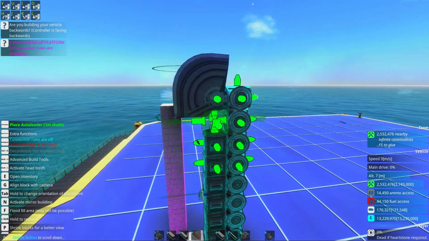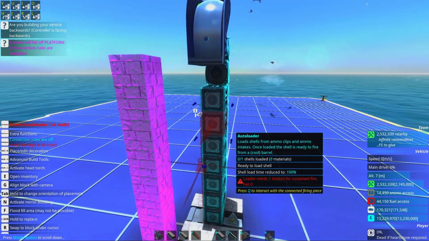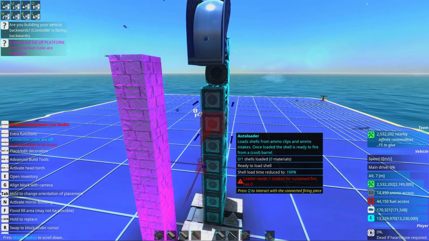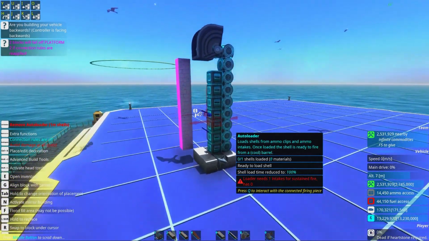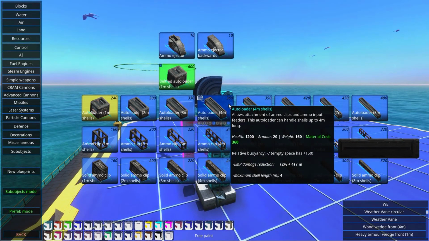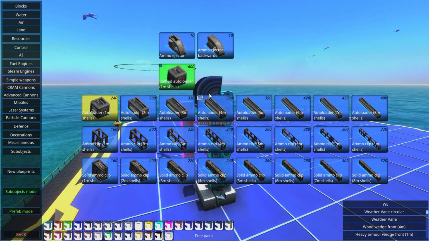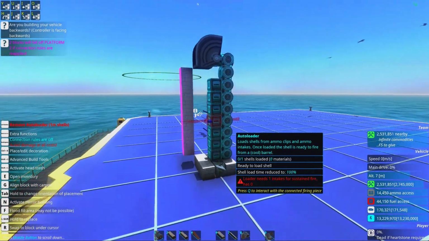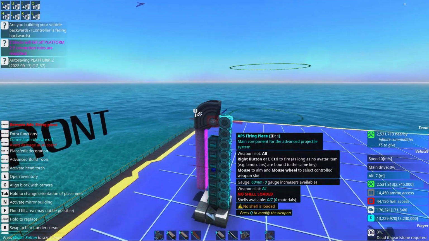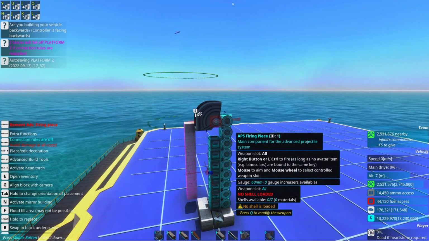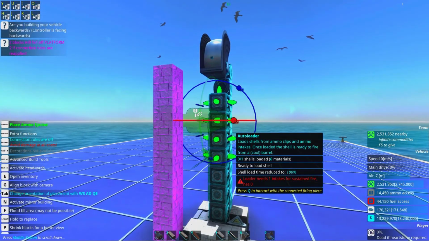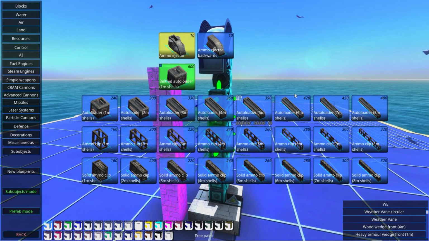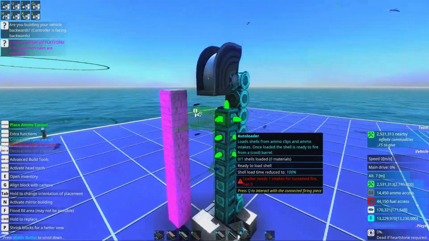The ejectors make it so that if we get damaged, the shells from that autoloader will be ejected. If you don't have ejectors, basically if one of these gets hit, the entire turret will blow up, because the ammo stored in it will have some flak in it, so it will make all the damage that you wanted to deal to the enemy shells, and it will deal it directly into your turret. So we're going to go with the safe option with ammo ejectors. But if you can't have ammo ejectors, or if you really want that faster reload speed, use belt feds.